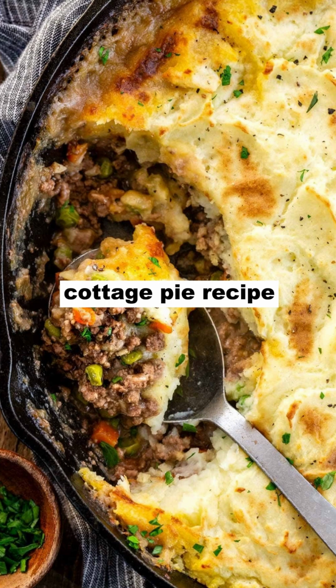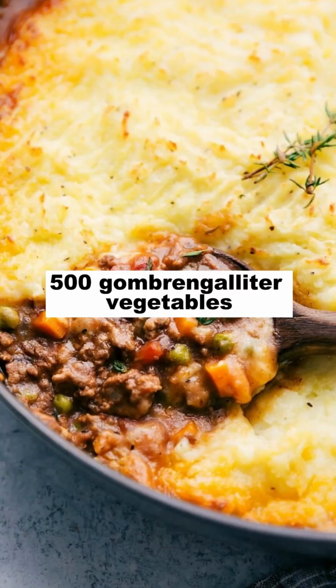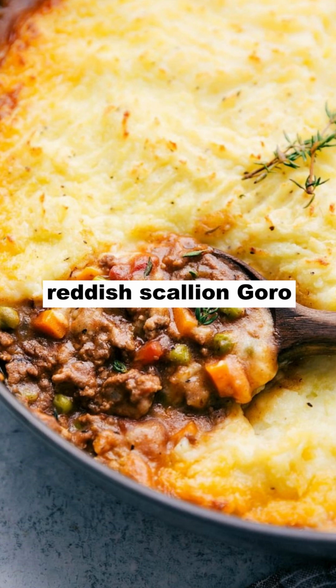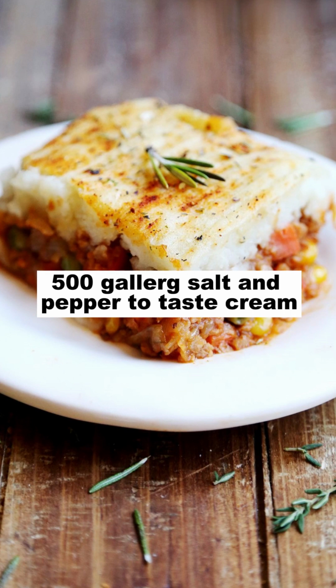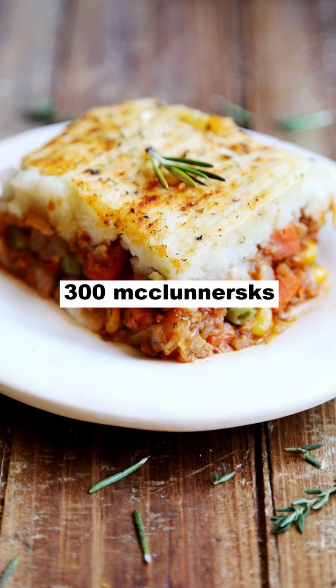Cottage pie recipe: meat, chicken or beef, 500 grams; vegetables, radish, scallion, goro, 300 grams; potato puree, 500 grams; salt and pepper to taste; cream, 300 milliliters.